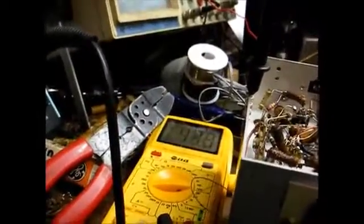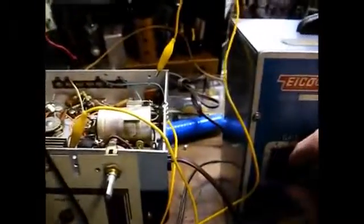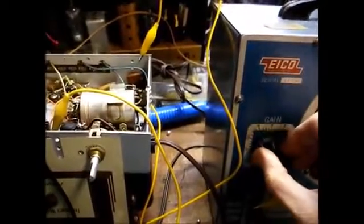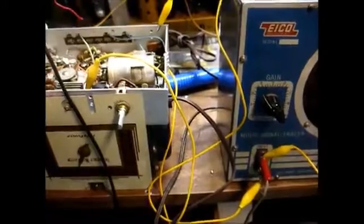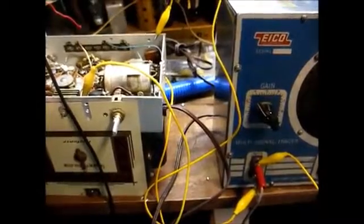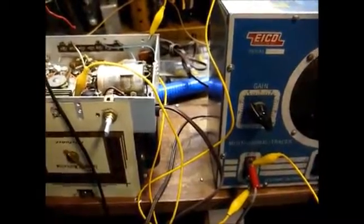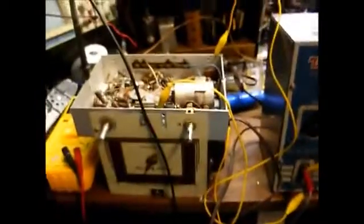Okay, we're only getting about 47, 48 volts off of the selenium rectifier, which is low. We're getting filter capacitor hum. However, I can detect that a station is coming through. Okay, so let's replace the filter capacitor here, and then we'll go from there.